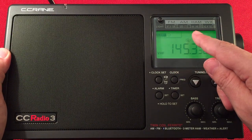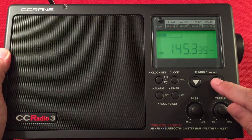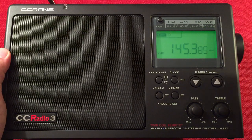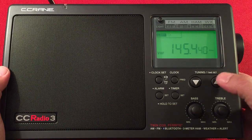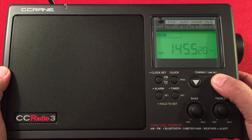And it tunes between that 144 and 148. You can press and hold this, and it'll automatically seek. But it's very slow. If you need to get somewhere fast, you can press and hold it. I believe it goes quicker. There you go. So you can get up to where you need to be.